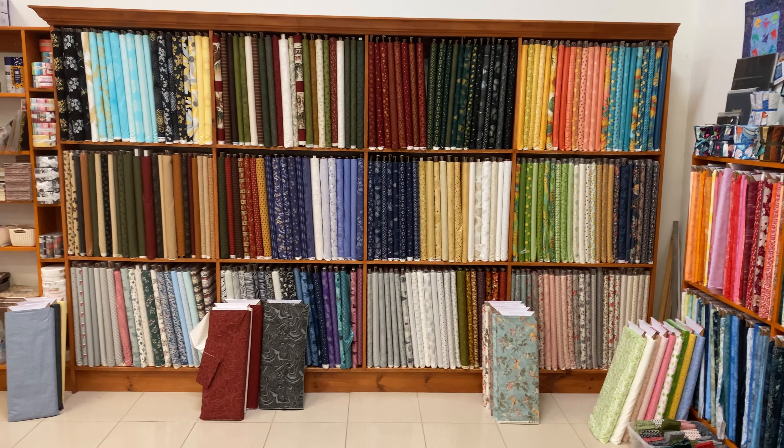And then all of our pre-cuts. We got Daybreak and Solana, the one I can't pronounce, Glad Tidings, Sweet Holly, Juniper, Winter Whites, Forest Frost Glitter — that's the one that we have the bolts on. It's so pretty. It's not just metallics, it's glitter too. A couple jelly rolls.